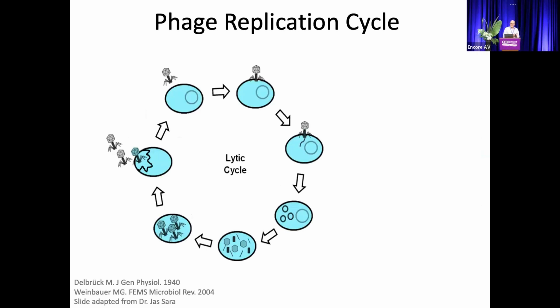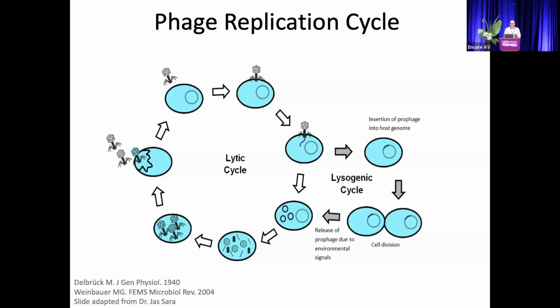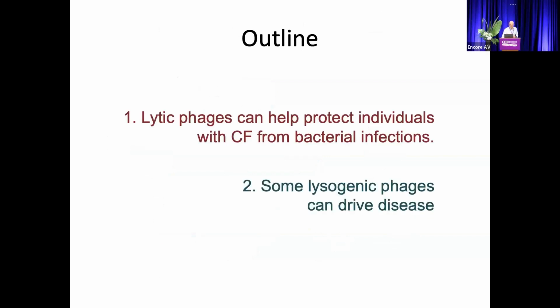The other thing to know about bacteriophages is that they come basically in two flavors. One are lytic phages. And if anybody in this room has ever had influenza, and I imagine most of us have, this will be very familiar. The viruses get into the bacterial cells and they replicate and ultimately cause problems for the cells that they replicate in. But bacteriophages have another trick. There's a subset of bacteriophages that actually live in the genomes of the bacteria that produce them. They're called lysogenic phages, and they actually partner with the bacteria that they inhabit to do all kinds of dastardly things in the context of lung infections. And again, that'll be important later on in the talk.